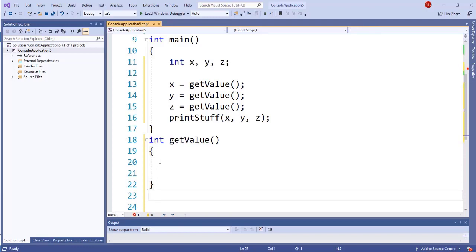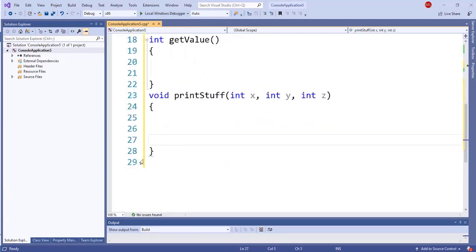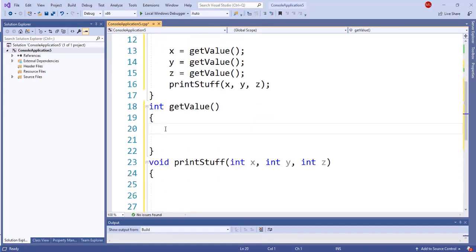But I could test to see if it's actually sending something back. And then I've got void, print stuff, and I've got int x, int y, int z. So I've got 2 stubs down here. Let's start filling them in. Y'all see that if I just put return some number, I could run my program as soon as I print something out down here.